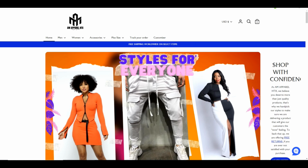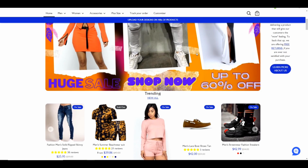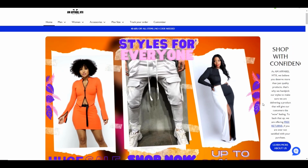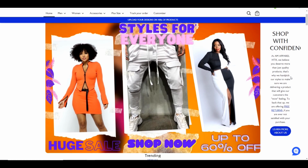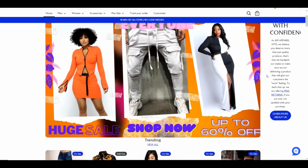And now there's a couple things here on the side. I really don't like this on the side there. I mean, it's great that you're telling everybody what you're about, but I would shift this below the hero banner, and then it gives people the opportunity to actually see and read that on desktop. It looks really funky, and some of the words are getting cut off there. This is great to have because this gives people more trust in your brand, but you need to have it below here. Beside is not going to work.